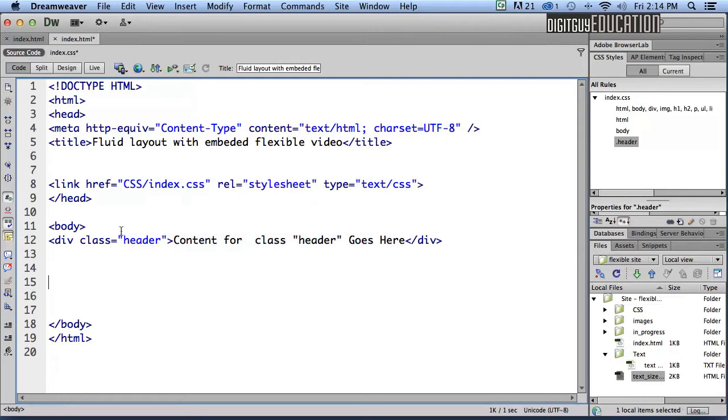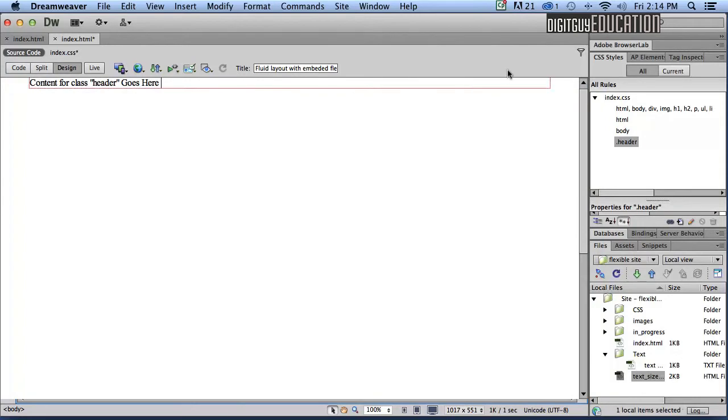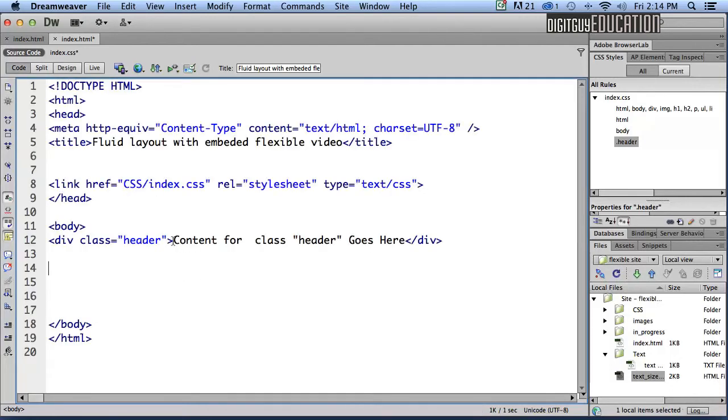Now, right now, nothing much is going to happen in our design. If we go to a design view, we have a div here, and you'll notice it's 90% of the width, like that, but it doesn't have any content. Okay, so let's get back to our code. Let's put some content in so we can see it. Now, the key to it is that our header is 100% of width, 100% of what, you might say. Well, it's 100% of the width of the body tag, so it's exactly the same width as the body tag. So as the body tag shrinks and expands, this div will do the same thing. It'll shrink and expand along with it. That's exactly what we want.